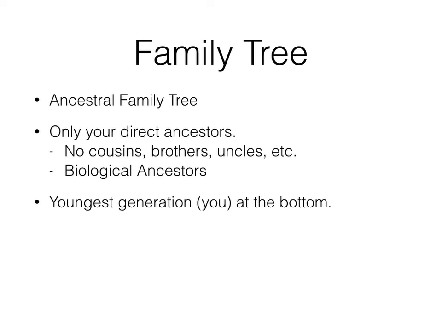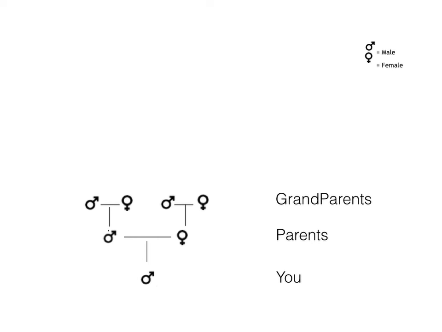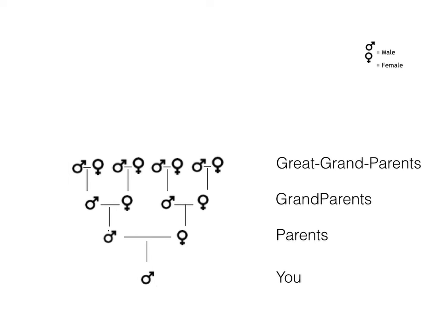Usually we have the older generations at the top and the youngest generation at the bottom. We're going to start with you. So you are going to be at the bottom, and then we're going to go up looking at the older generations. So hopefully we know the symbol for male and the symbol for female. We don't really care so much about that, but there it is. And again, we start with you at the bottom, and then we have your parents. Biologically, you had one male and one female parent, and then each of them had one male and one female parent, so that you have 4 grandparents. Each of them had 2 parents, so you have 8 great-grandparents. And you could keep doing this forever and ever.